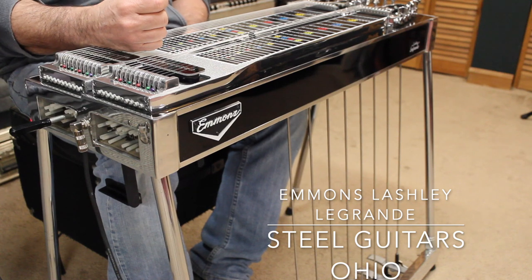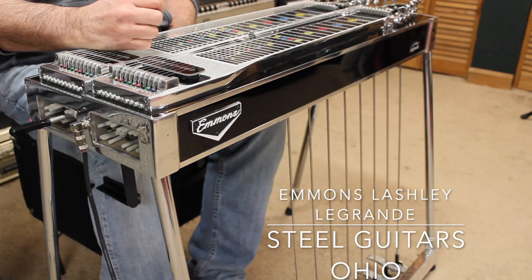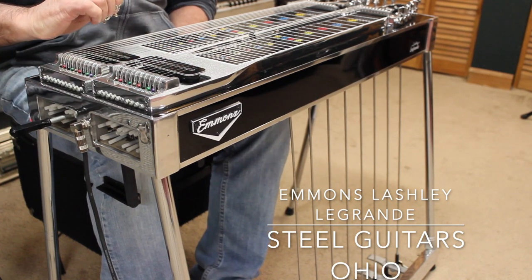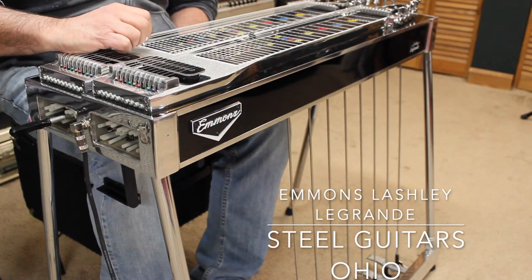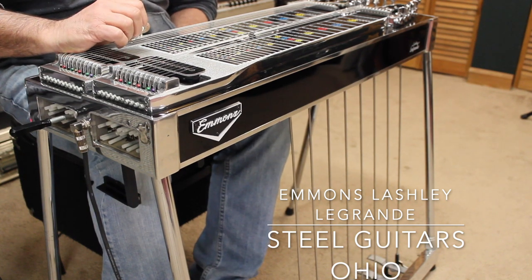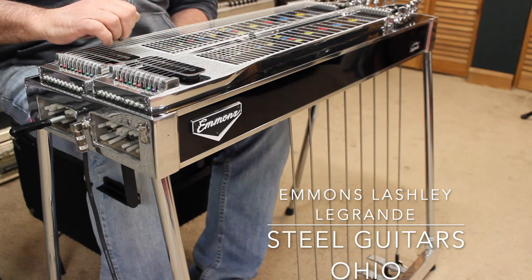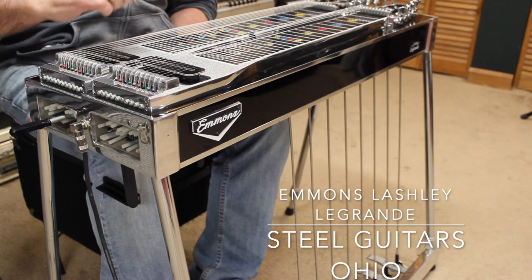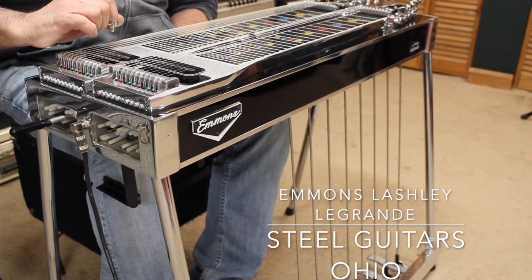And your last pedal, your 8th pedal, is your 7 sharp 9 pedal. It drops your bottom C to an A, your F to an E, and it raises your C, your 7th string, to a C sharp, so it becomes an A 7th sharp 9 chord. There's your sharp 9, that C note, C natural.